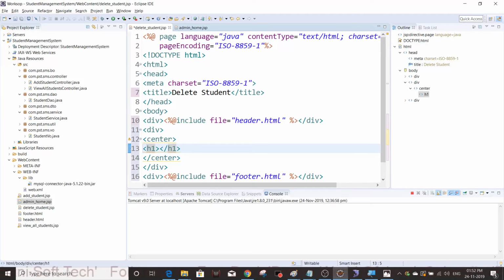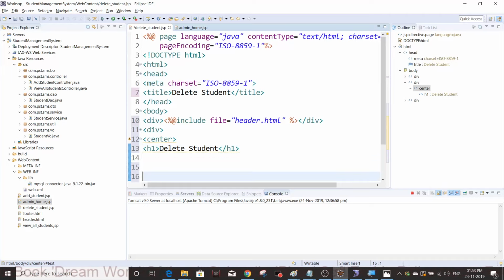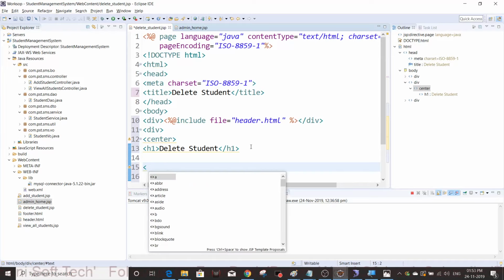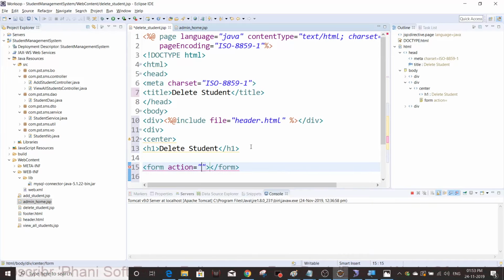Delete student, delete student page. Okay, now I'm going to develop one form, a simple form only, so no need to give any table also. So this is the form tag.